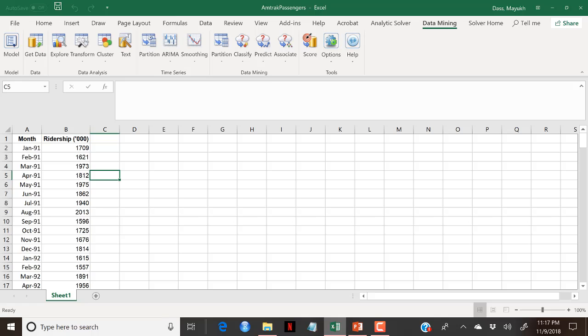So assume that we have two best models. Let's say the first one is a Holt-Winters model with alpha value of 0.2, beta 0.15, and gamma 0.05.